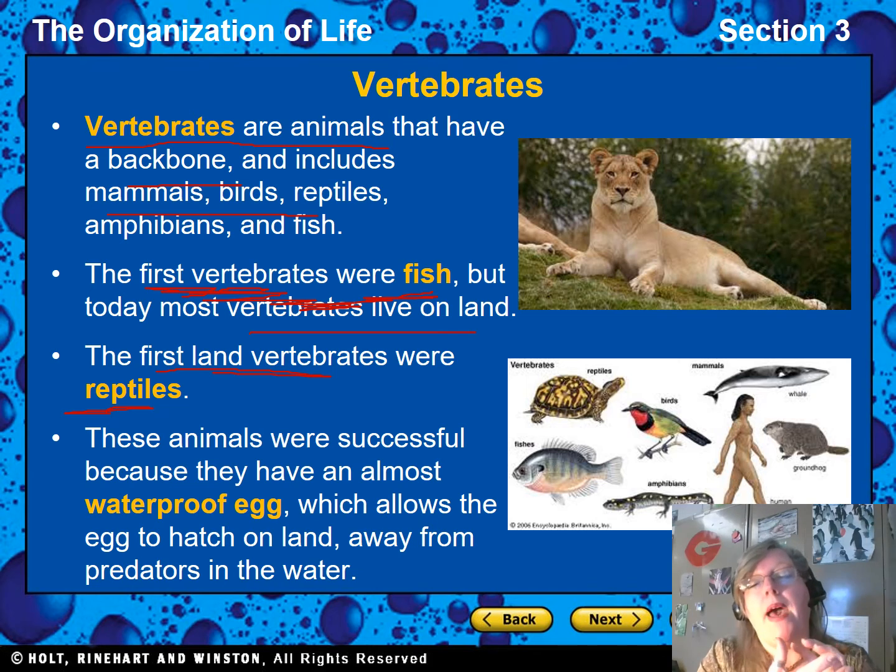They have an even better eggshell than the reptiles do. Their eggshell is even more waterproof, so there's no need for them to be in the water at all. So with the addition of the feathers for flight, the warm-bloodedness and the even better egg, birds have more available to them. Then you step it up to mammals. Mammals don't even need an egg at all. We don't need to lay an egg. We carry our babies right here with us. If I feel like taking a walk, I take my baby with me, and I know he's safe because he's here in my stomach.